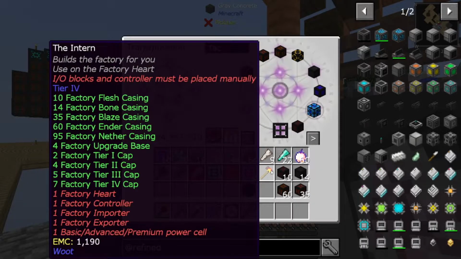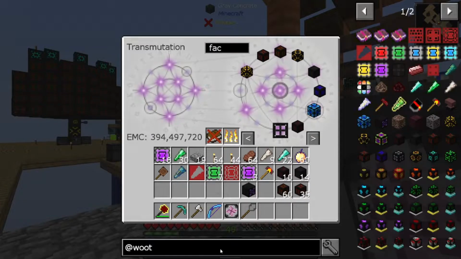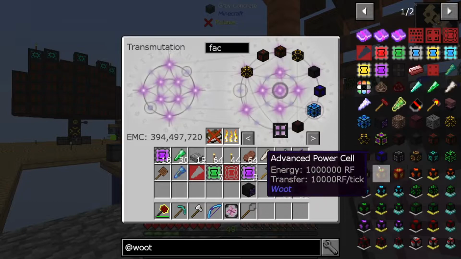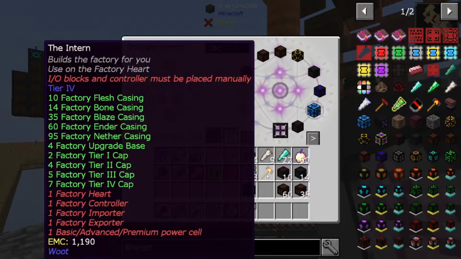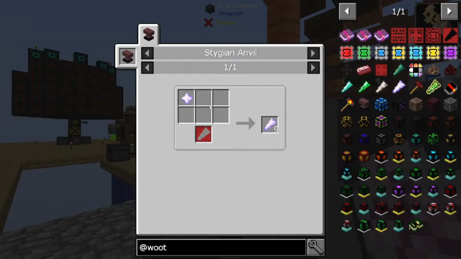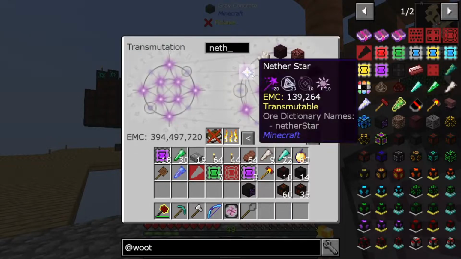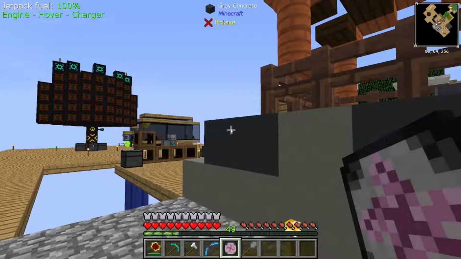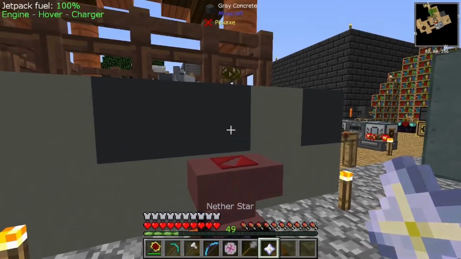Now we need 95 factory nether casings. So let's do it at Woot. Once again, Woot. And what we need is the nether ones. So we need the factory nether casings, right? Factory nether casing, okay. For that, we need the nether star shard. So, need a nether star and shard die. So, nether star. Oh, a stack of that. It's 8 million EMC. Jeez. That is expensive. And we'll have an infinite amount of those, basically.